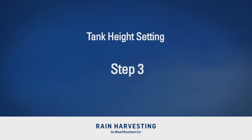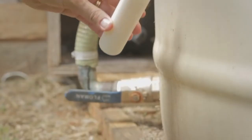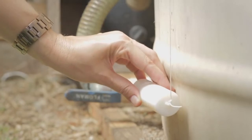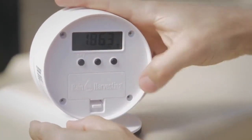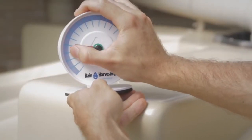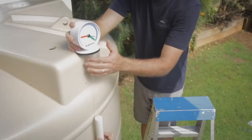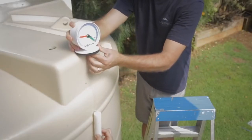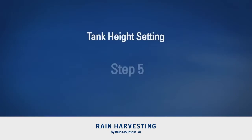Step 3. Whilst maintaining the same height of the transmitter body, slowly lower the float until the top of the float is level with the bottom of the pump outlet, and press set once to confirm empty height. Move the red empty indicator to where the black water level is pointing. Step 4. Slowly retract the string to 90% level. Pinch the string with your finger against the transmitter body to prevent the string retracting any further. Step 5.